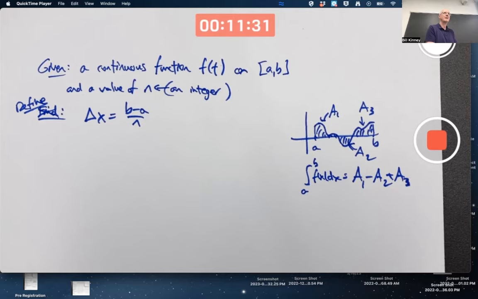Historically, Newton and Leibniz, when they were thinking about integrals, they were thinking about areas. Newton and Leibniz lived 300 to 350 years ago, late 1600s, early 1700s. Newton and Leibniz, guess what? They didn't know about limits. Maybe they had a little intuition about limits, but they didn't have the rigorous stuff that we do, even though they invented calculus. Kind of weird, huh? The rigorous stuff with limits didn't come around until like 150 years later, early to mid 1800s.